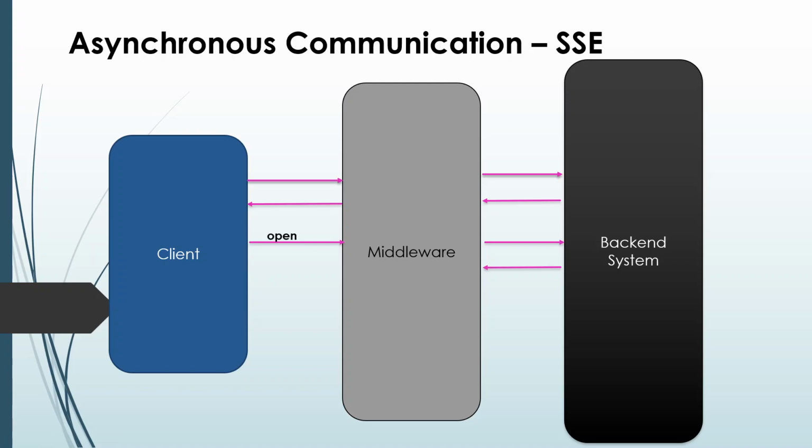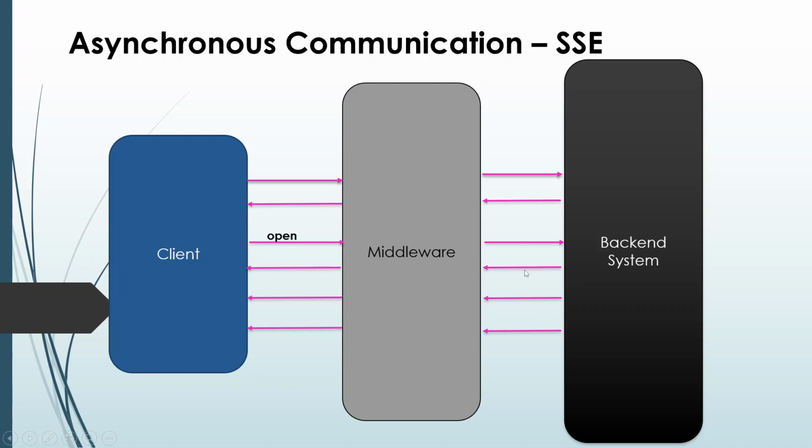Whenever there is an update in the backend system or in the process of the job submission, it pushes the update to the middleware. But the middleware has the update, so how will the updates it has received from the backend system be given to the client? That will happen through the connection that is open from the client to the middleware. So whenever it has received an update from the backend system, it pushes the update to the client. The client is not going to poll anymore. It just opens a connection to the middleware, and into that connection the middleware pushes updates whenever it has received an update from the backend system, like this.